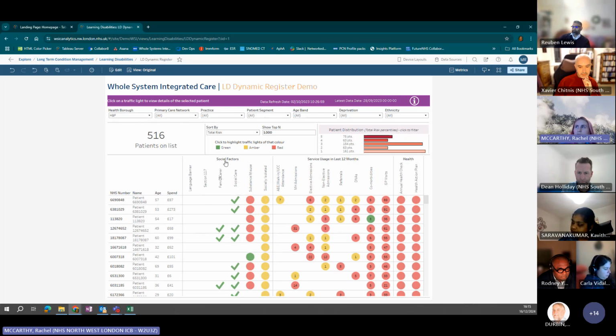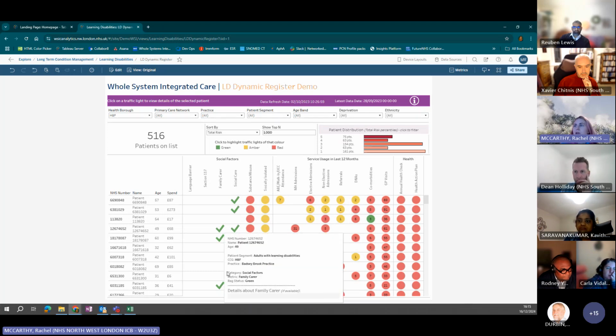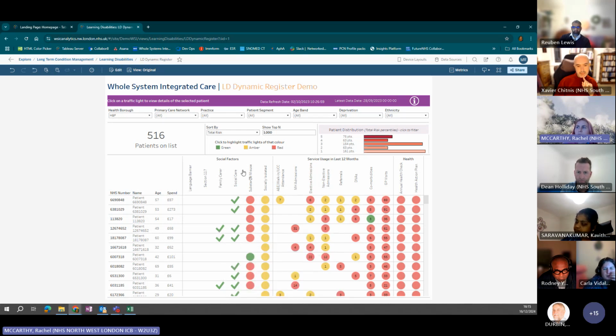Do they have a family carer? So across this indicator, there's a number of different possible descriptions that would indicate to us that they have a family carer. As we hover over these ticks, we can see in the tooltip at the bottom that in this case, the relative is an informal carer, and we've got the date there for 2014. So it's a bit of further information within these tooltips as well.